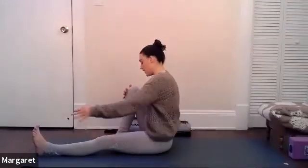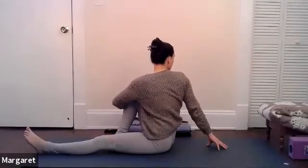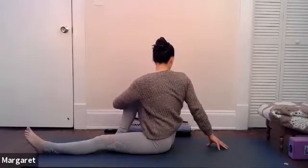Let's take our left arm and hug it around the right leg, gaze over the right shoulder, taking a twist. 3, 2, 1. Inhale to center.